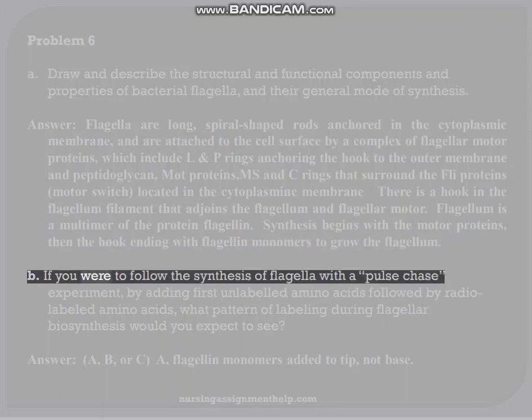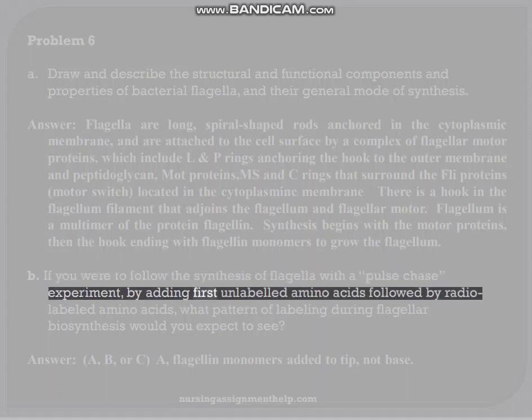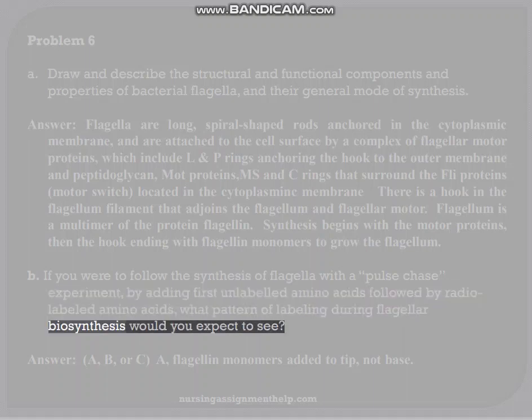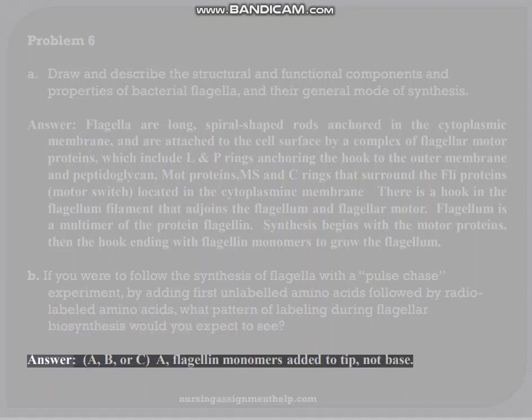B. If you were to follow the synthesis of flagella with a pulse chase experiment, by adding first unlabeled amino acids followed by radio-labeled amino acids, what pattern of labeling during flagellar biosynthesis would you expect to see? Answer: A, B, or C, A. Flagellin monomers added to tip, not base.